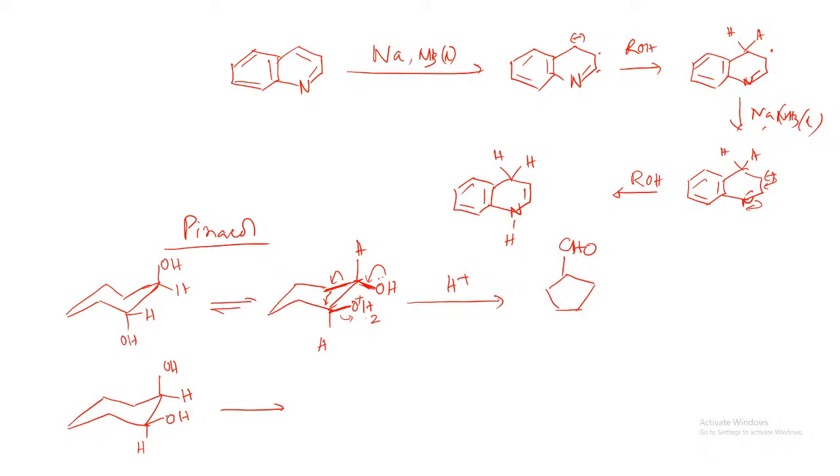Now if you have the cis one, in this case you can see that these two hydroxy groups are different. One is axial, one equatorial. So this one is anti-periplanar to this hydrogen and this OH is anti-periplanar to this one. So what will happen if you put H plus here? You get a mixture of products. So if this is liberated as water, then this bond migrates. So you get of course here this one, carbaldehyde. But if this one is liberated, then this hydrogen goes. So what happens? This hydride goes here and then this liberates. So you get cyclohexanone. So you get a mixture of products when the cis diol is used.